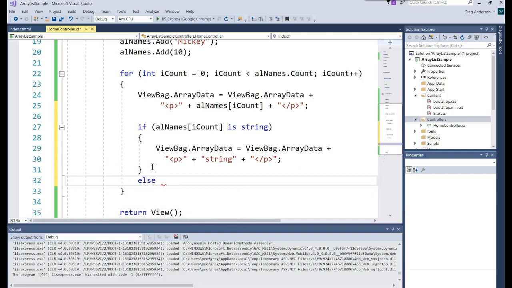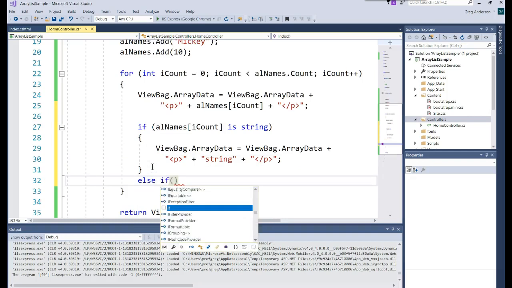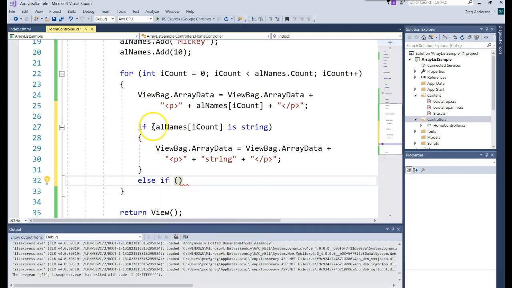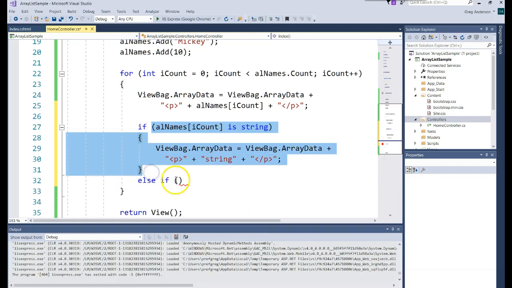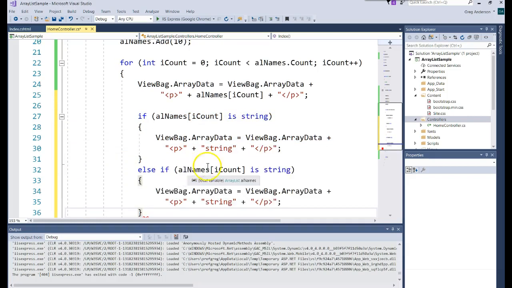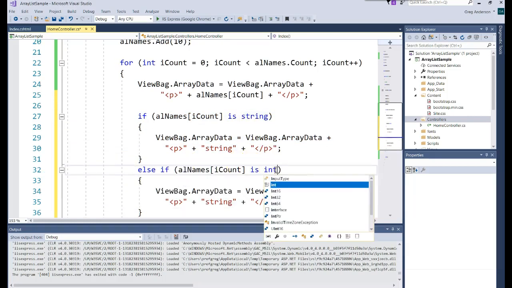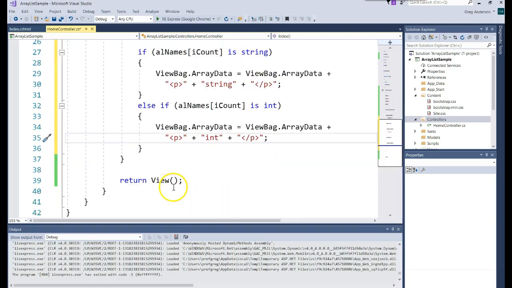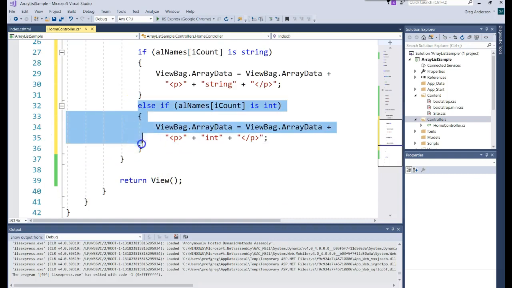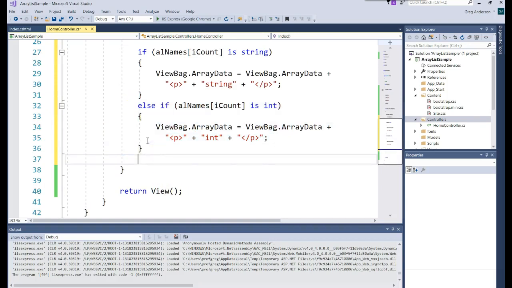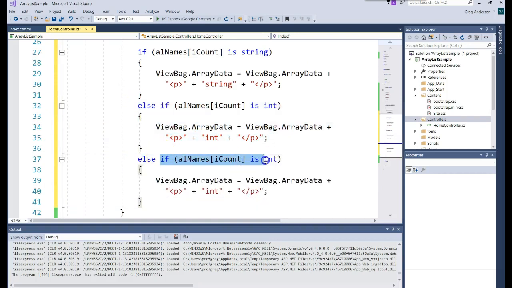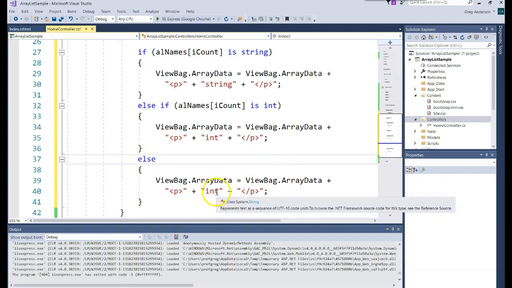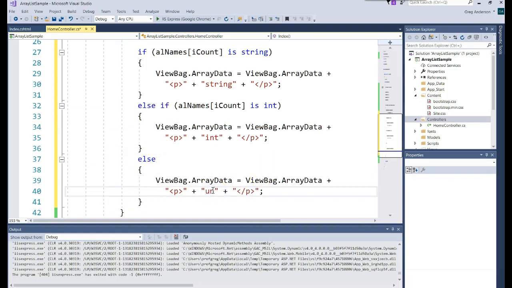Otherwise I could have said else if, and let's grab all of this code again. If you are an int, then let's display the word int. And then we'll say else, and we'll get rid of this, and we'll just say unknown.